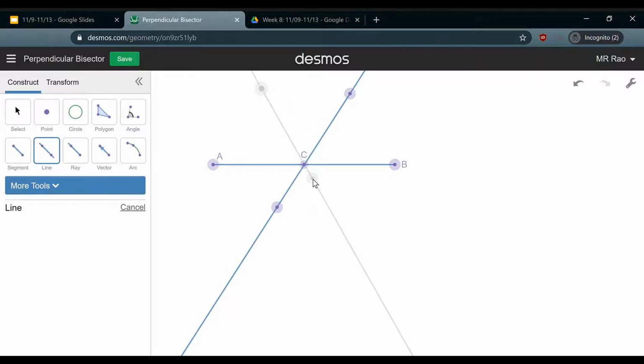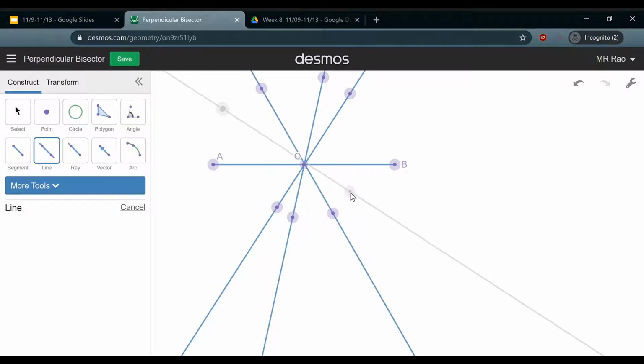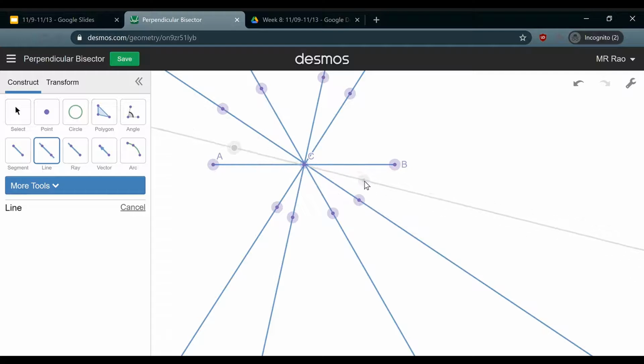And of course we can have multiple bisectors, because there's no official rule about which angle a bisector has to come from. A bisector is just any line or line segment or ray that splits a line segment into two equal pieces. So all these are bisectors.